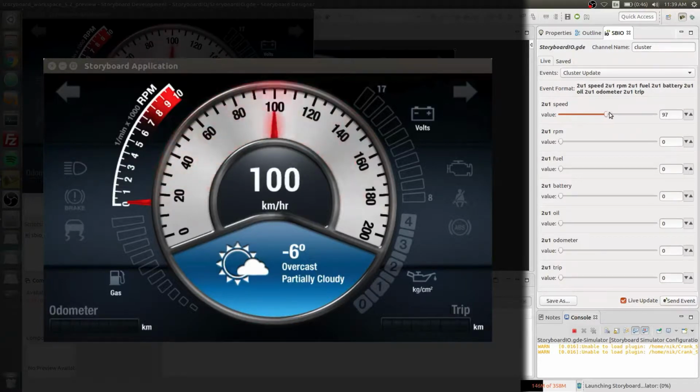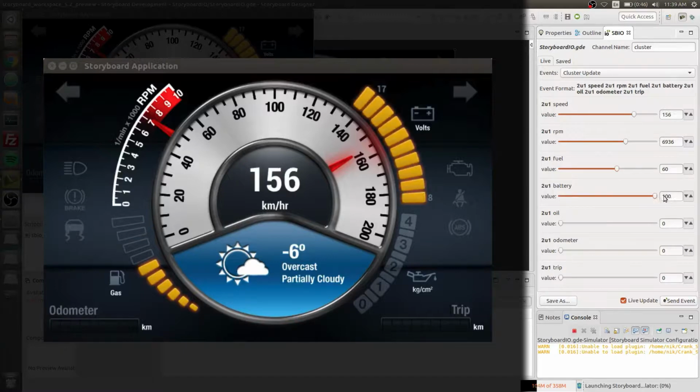This saves the need to export to an embedded system, run a simulator program in the background, or use our IOGen or IOReceive command line utilities. So it makes developing and designing a lot easier. You're able to inject data straight from your design tool in an area that you might be familiar with. I've also modified this sample to have the fuel sliders, as well as the battery and oil values.